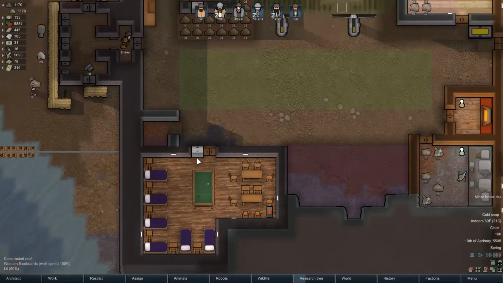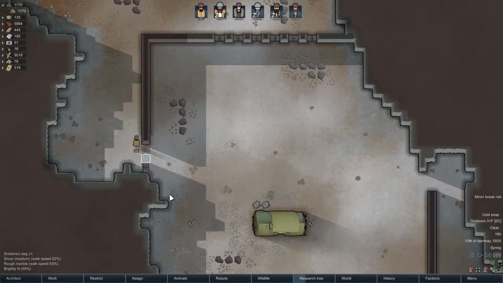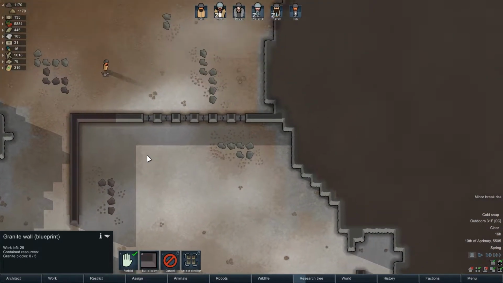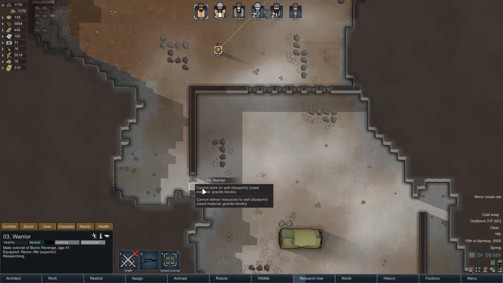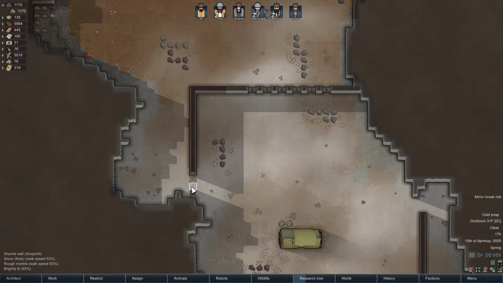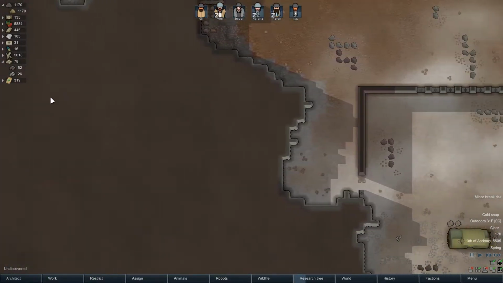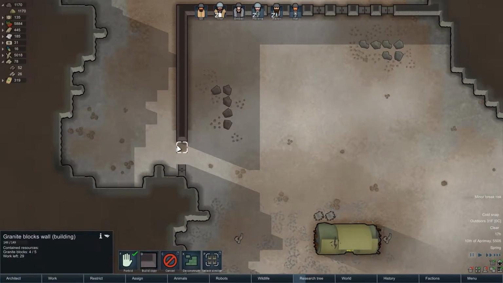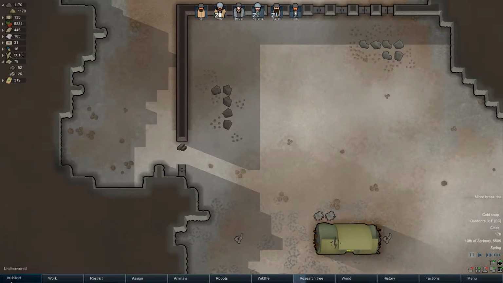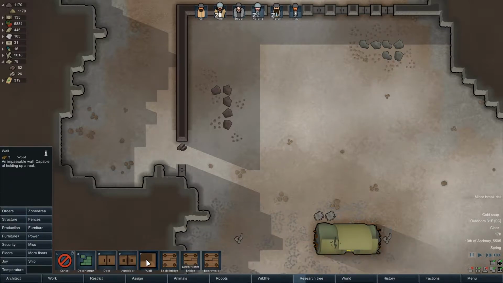Look at that. We got our billiards table. That's nice. That is lovely. Can we build this, though? Can we please finish this? You're going to go research. Oh, we don't have the granite blocks. What do we have blocks of? I don't really care. Sandstone. Sure. I'm also going to cancel that one. Structure, sandstone, there we go.